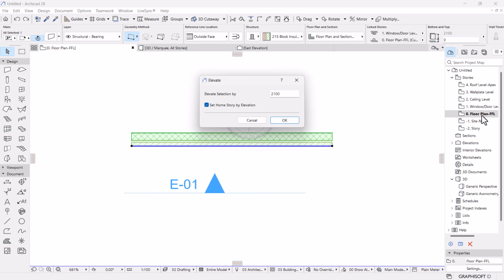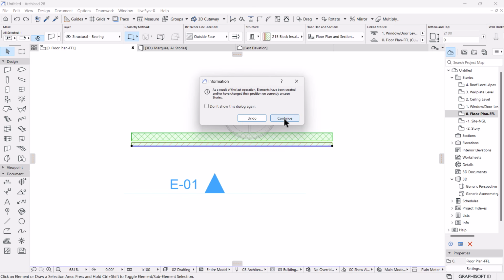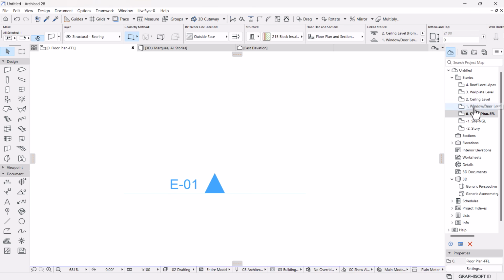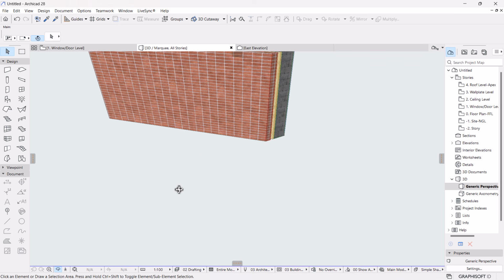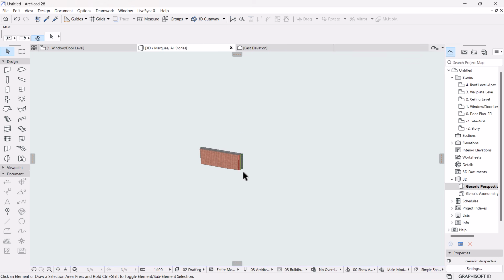So the home story for elevation will be window level. So let's hit OK. So it says, as a result of the last operation, elements have been created and or have changed their position or currently unseen story. Because now at this level you can't see this wall because it's now on the upper level. So it's going to disappear here. If you hit continue, it's going to disappear. You can only see it when you open the window level like that. And then if you check in 3D, it's been elevated now. So that's the point.